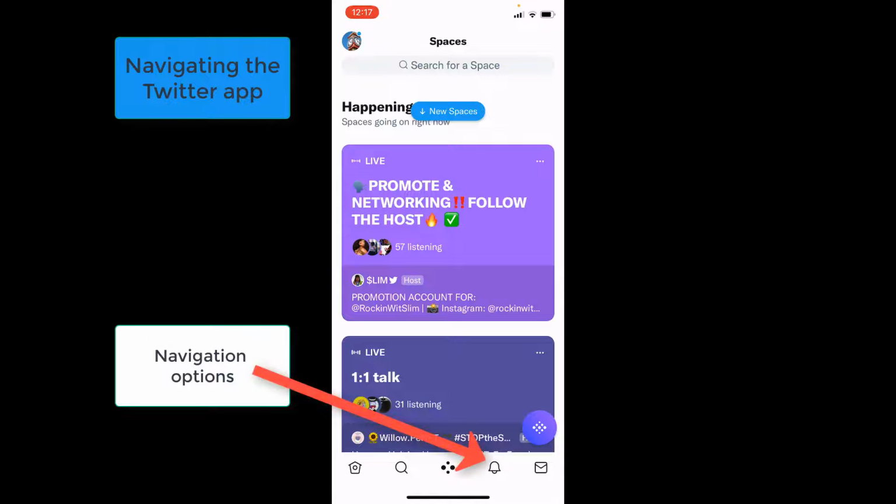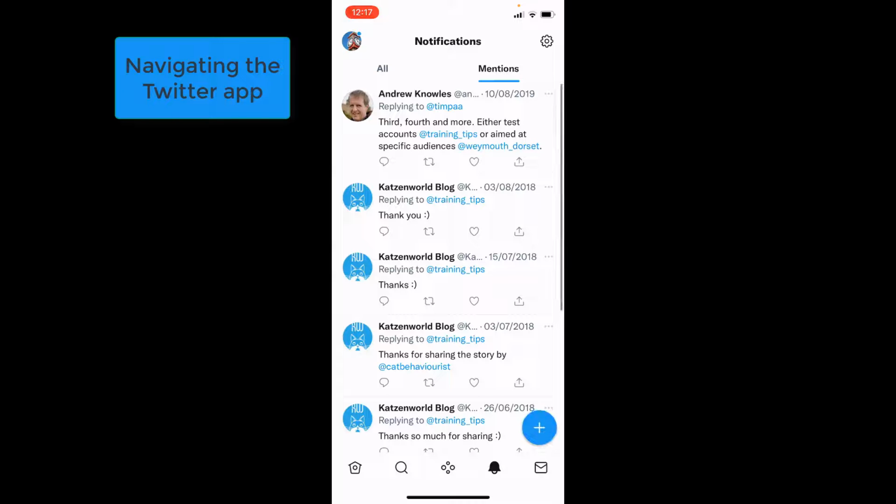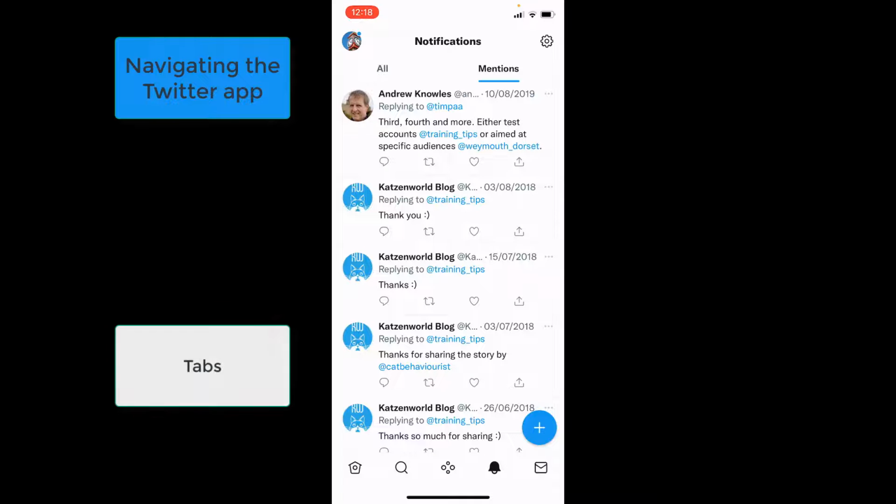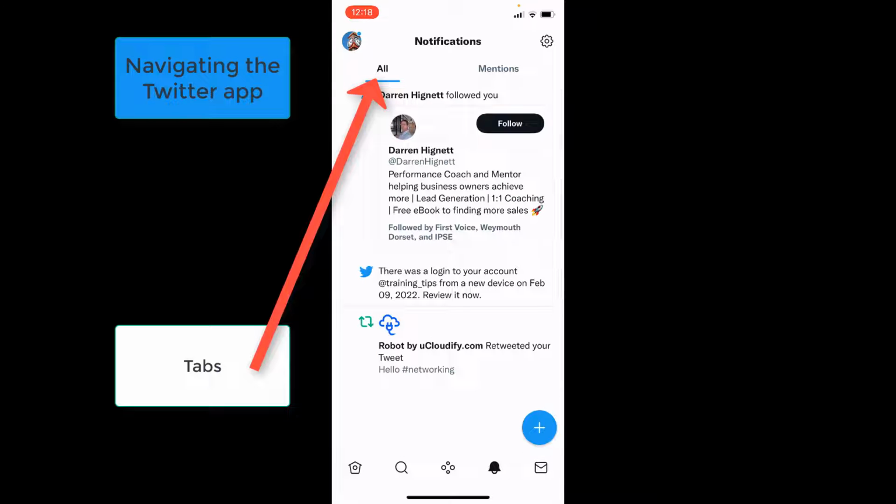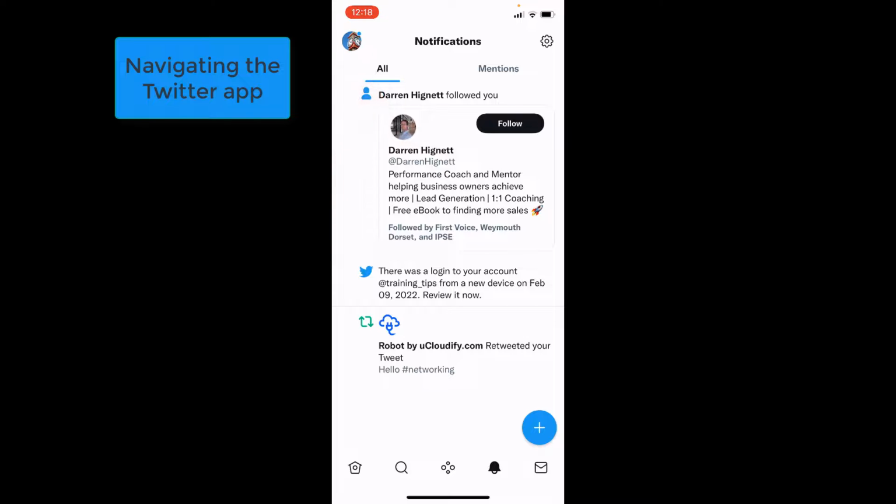Going across the bottom of the screen, the 4th icon across is the bell symbol. So tap on the bell, and this takes me into notifications. What are notifications? Notifications are where Twitter's notifying you. I'm sure you're familiar with the concept of notifications from other social media systems, where if somebody likes what you're doing or someone starts following you or someone leaves a comment or something like that, you get a notification. And that's exactly what this is telling me. If I just tap on the All tab for notifications, it's going to show me a lot of different notifications that are relevant to my particular account. Remember, this is a training account, and there's not a lot of activity on this training account. I don't use it for anything other than training purposes.